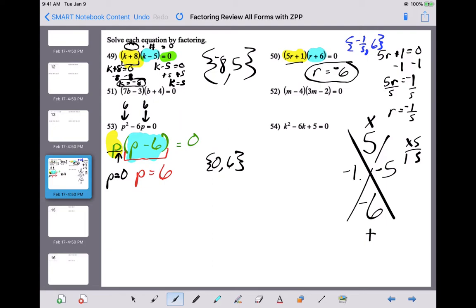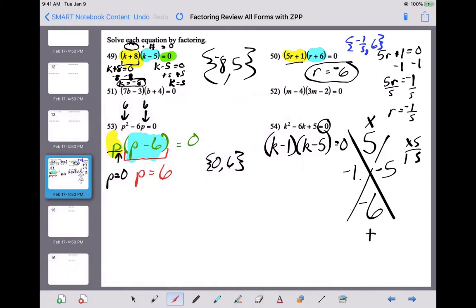So these numbers are what go into my factored form. The factors of that polynomial up top is k minus 1 times k minus 5. Now there's still an equation. I set that equal to 0. But you can factor this or FOIL this together, folks, multiply it together, and you'll see that you get k squared. Eventually you get negative 6k, and you do get a positive 5 by taking negative 1 times negative 5.